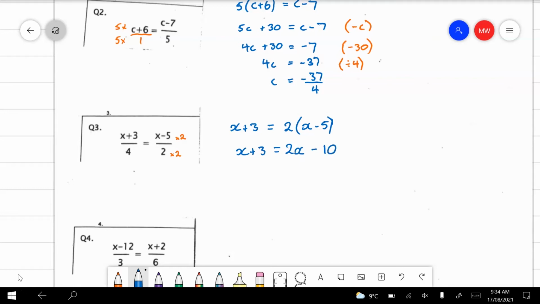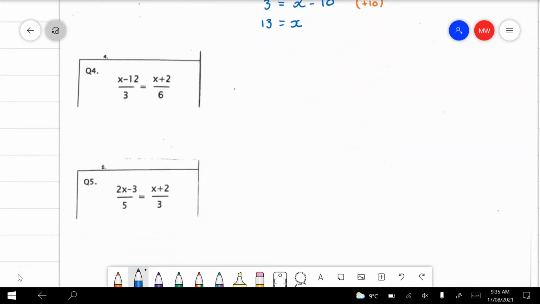They're negative. Now we just need a balance method, so let's move that x. Now I've got 3, and now I've got x minus 10. Just need to remove that 10. It says it's minus 10, so I'm going to add 10. Anything I do to one side, I've got to do to the other. So now I've got 13 equaling x.